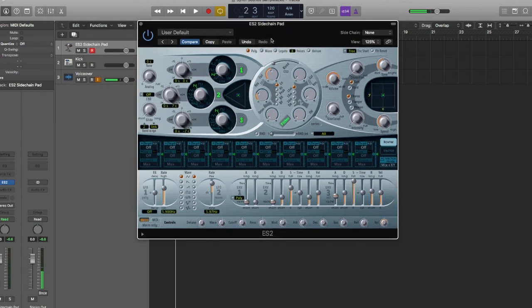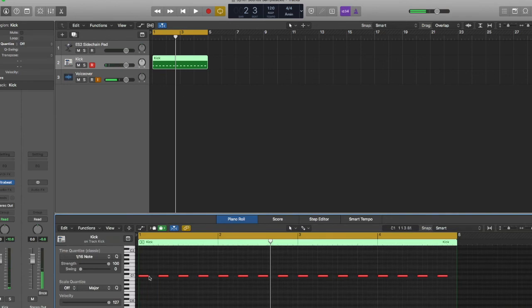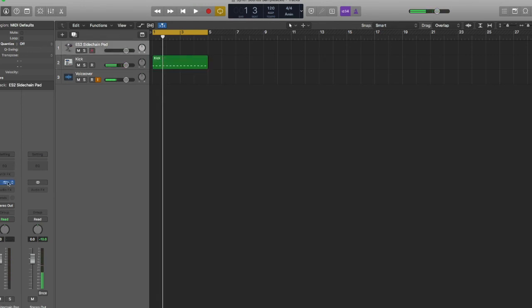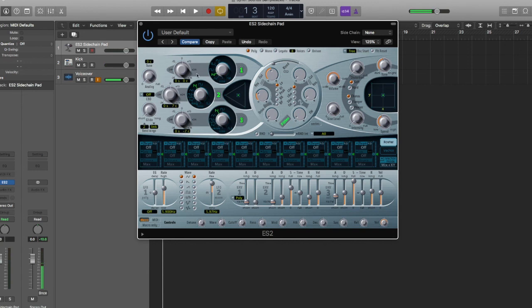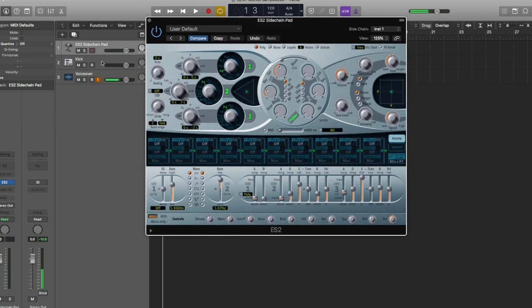In order to get a bit of movement into the sound, so using this sidechain part, I'm actually going to need to set up a kick drum, which is going to act as the trigger for my sidechain. So I've just gone to Ultrabeat and picked the basic kind of kick sound here, nothing fancy, just a default patch, and I've put a kick on every single beat of the bar. What I want to happen is, in my ES2, I want to affect the volume of this by using the kick as a trigger. So to do that, top right, it says sidechain, I'm going to pick instrument, kick. So it's now tied the output from the kick drum to the input of my synthesizer.